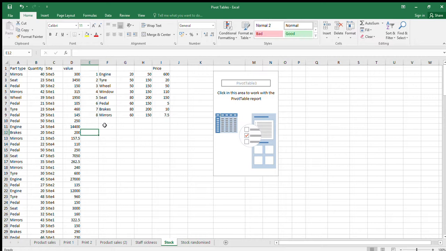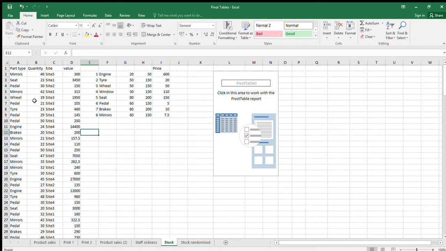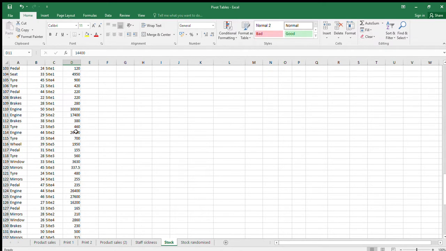They all make the same amount of sales each month, so they should all pretty much hold the same amount of stock. And if one of the managers is holding too much, then they're doing it for their own convenience rather than our just-in-time system that we would quite like. So we'd like to see quickly who's holding all of this stock. So I put in here various types of things that go in a car, the amounts that the sites are holding, and the sites that they're at. And you see how I've heavily randomized this data. This is just all over the place.